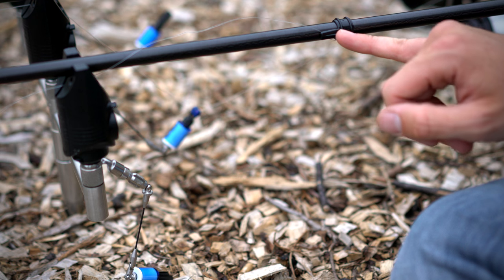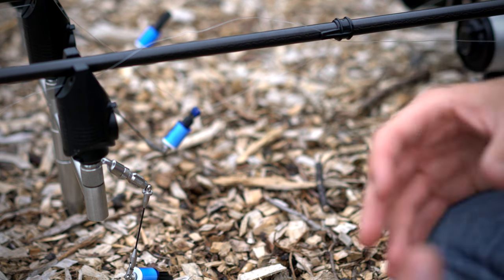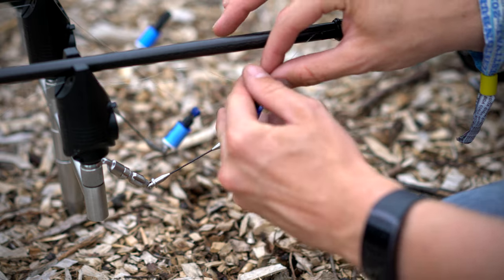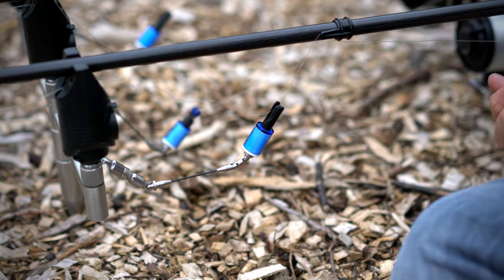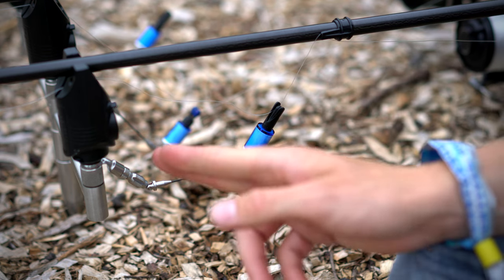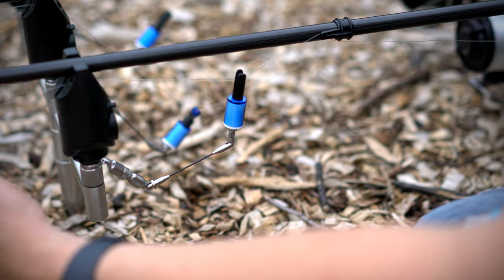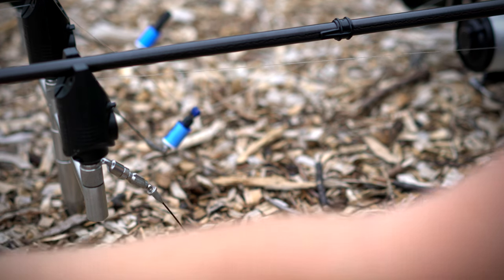And because I'm fishing so close in, there's not a lot of slack line to be taken up before you get indication. I have clicked the line into the line clip supplied — this means the line won't just fly off the spool in the wind and cause a mess by your rod. I've also put on the click-on head so that it clips onto your line and doesn't go anywhere. This means you've got a tight line from your reel to the line clip to the hanger, but you're slack from there on. Once the fish picks up the bait, you will get indication and you've got that much movement on a tight line, then it will ping out of the clip and it's free to take line.